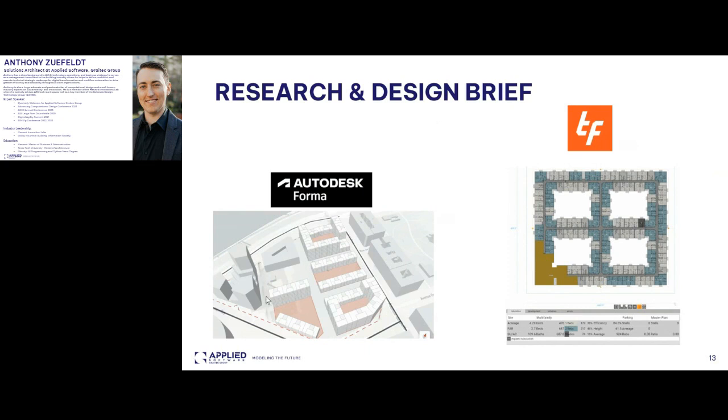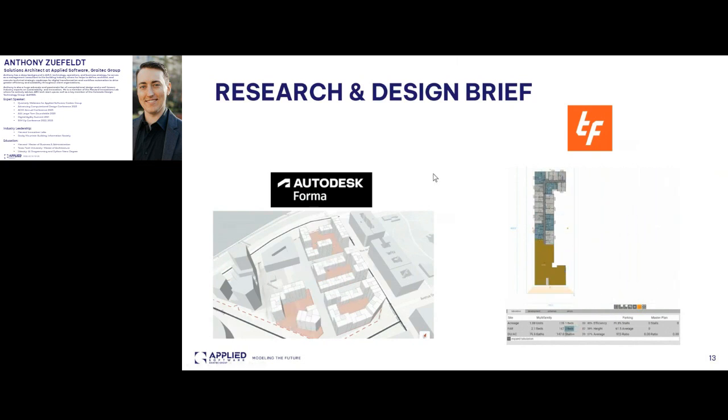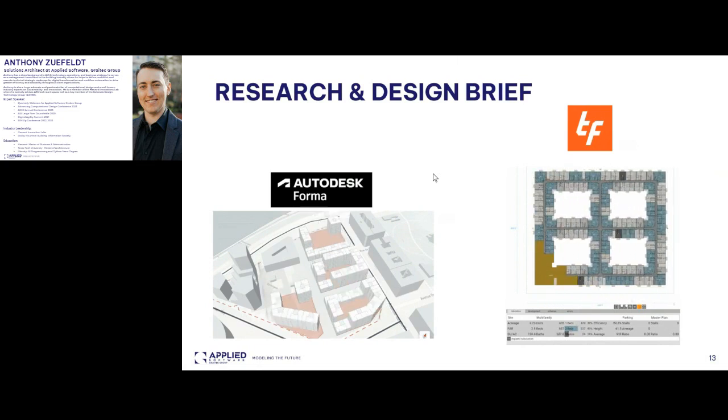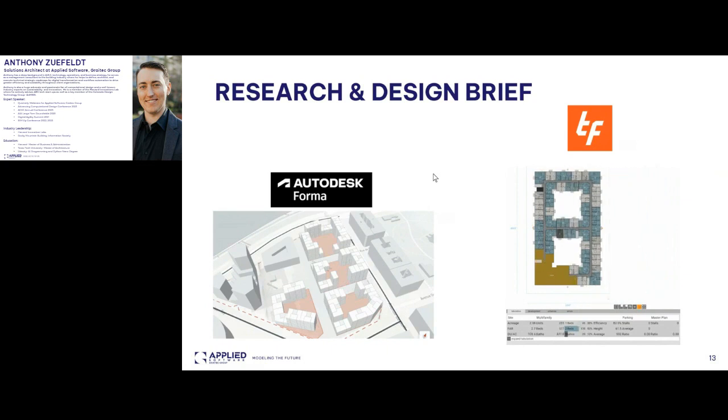So Forma is formerly SpaceMaker, but it's Autodesk's premier state of the future, their Forma platform.